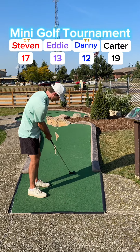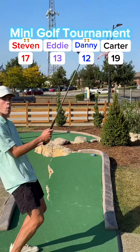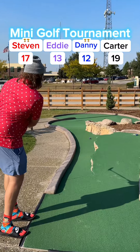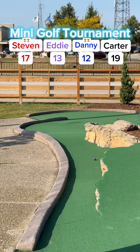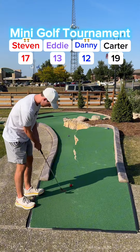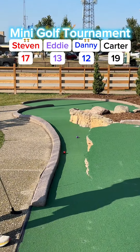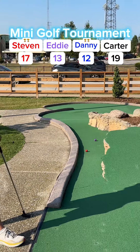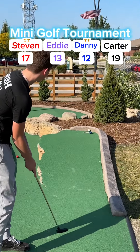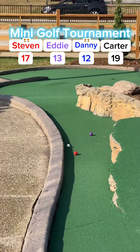A cool hole here. My putt stops on the edge. Eddie not messing around, just going to the left and it bounces back. Stephen going for it here — can he knock me away? No, rolls around and down. Carter's putt misses my ball, rolls down as well, ends up next to Stephen.